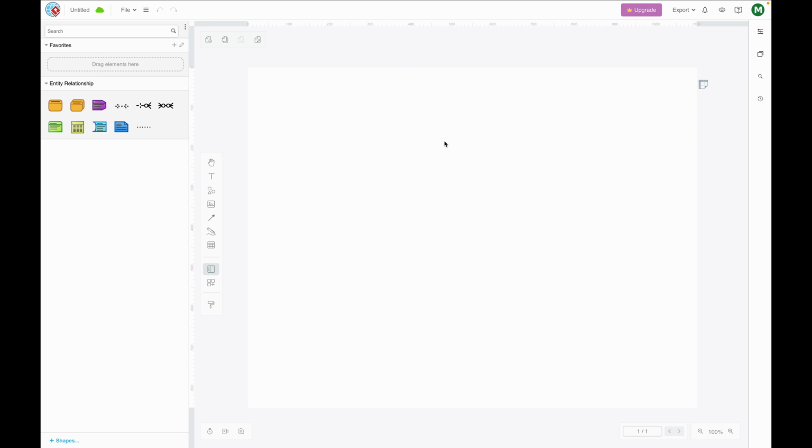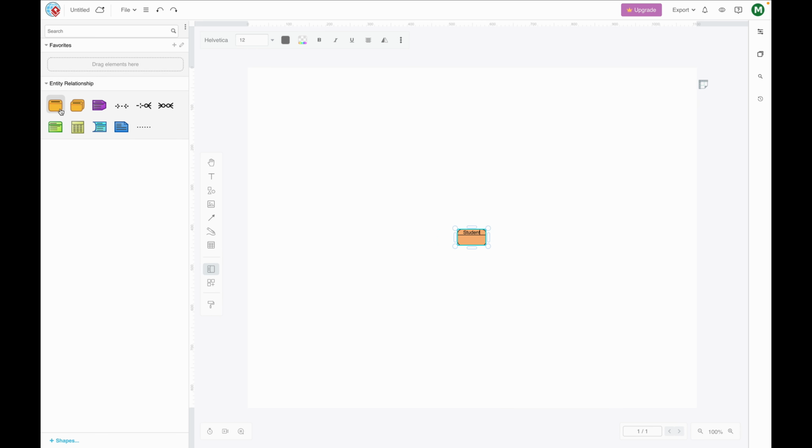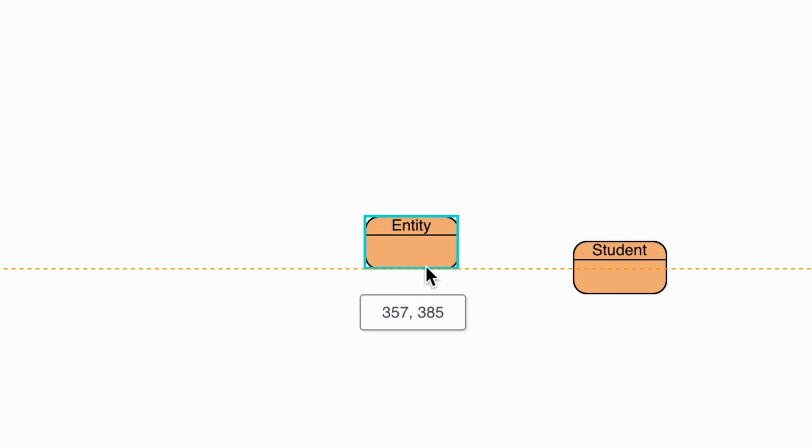For this assignment, we're going to create a number of tables. So we'll click on the Entity Relationship icon. We'll call the first one Student. We'll create another one. We'll call this one Contact.